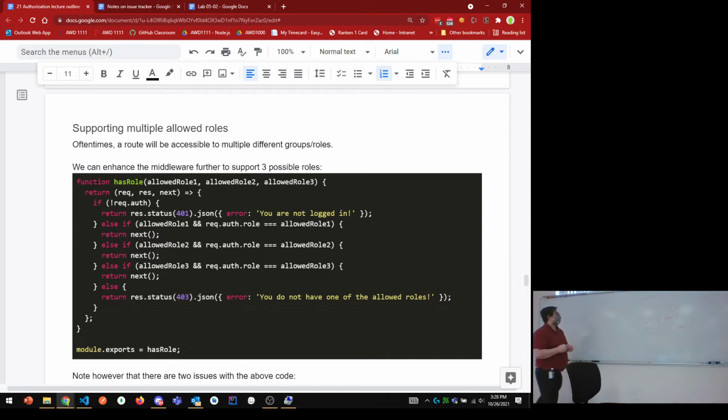So it's valid to call hasRole, if that's the signature, this way. I can call it with admin, I can call it with one parameter, I can call it with two parameters.